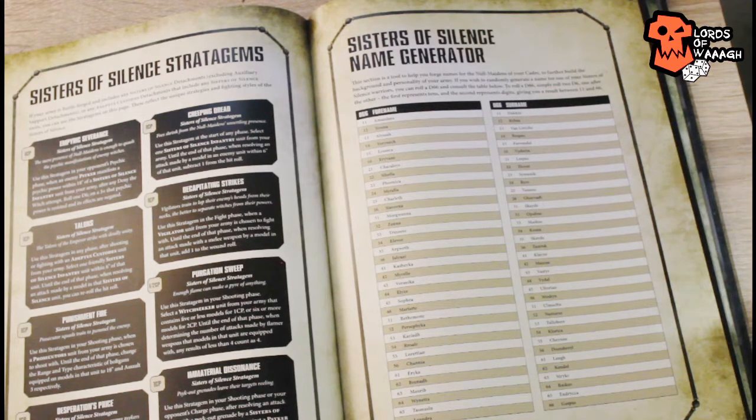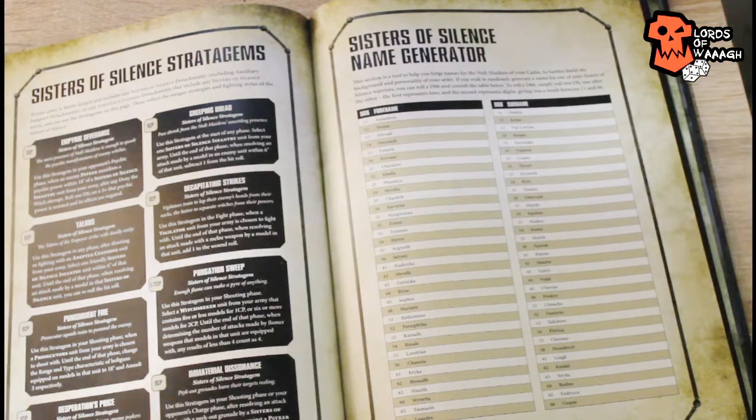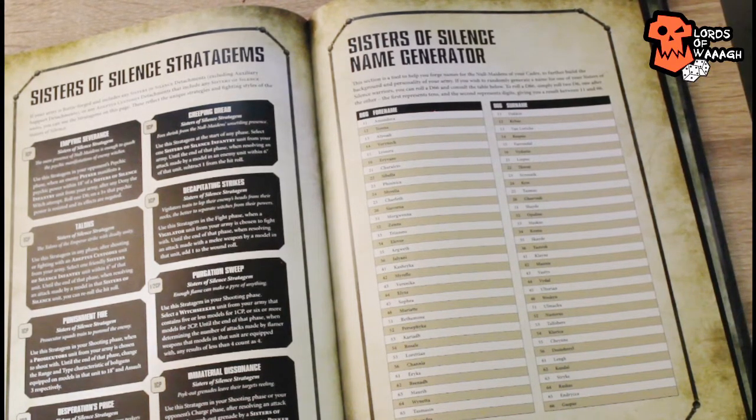Next one is Punishment Fire. Use this stratagem in your shooting phase when a Prosecutor unit from your army is chosen to shoot. Until the end of that phase, change the range and type characteristic of boltguns equipped on models in that unit to 18 inches and Assault 3, respectively. Whew, you can pair some of these up. That's quite nice. Yeah, you stack those two together so they're getting 3 shots each, 18 inches, which if you're playing them the way they're meant to be played, you're probably within 18 because of the psychic stuff. And then re-rolling the hit rolls, and they've got the protection of Custodians behind them or in front of them. That's quite a nice little walking gun line, I think.